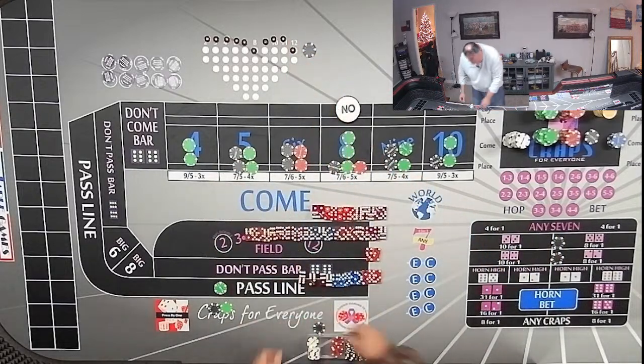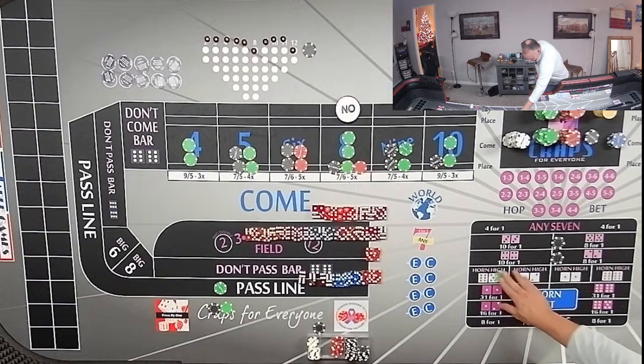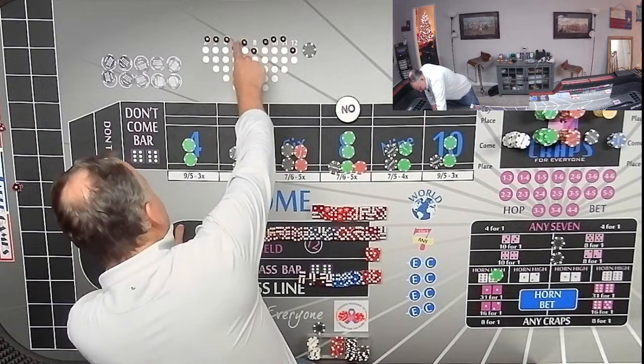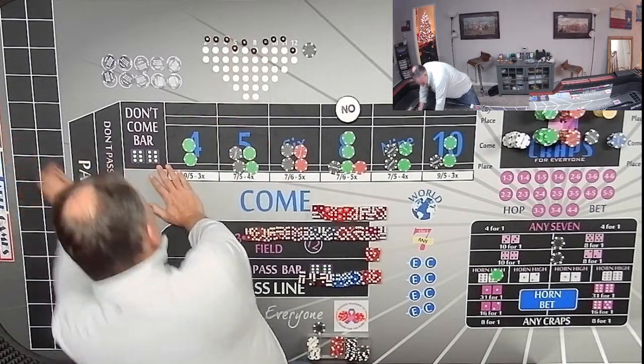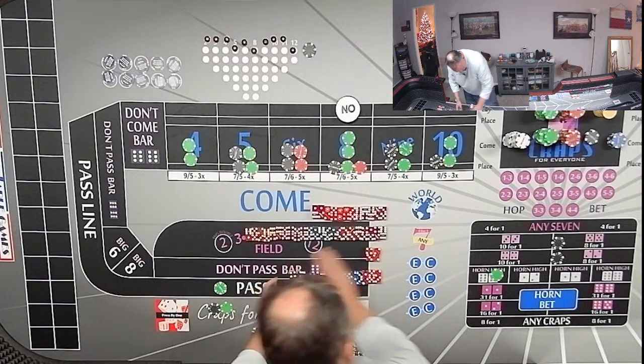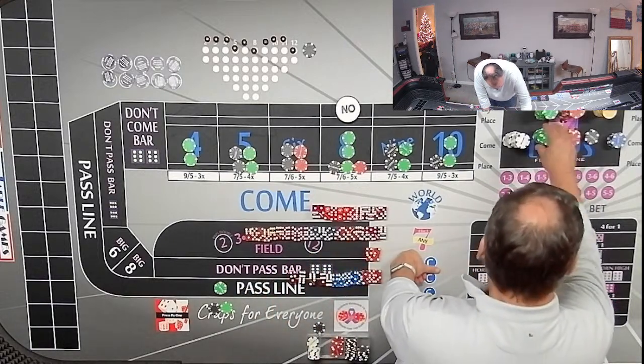I am going to throw a quarter down on the horn high yo. Let's see if we can't get, for the first time tonight, a horn bet. Dice are out. Nice, easy toss. Nope, we got 1, 4, 5 instead. Now that 5 is $250 on it, which means it's going to pay us $350. Nothing to sneeze at there.